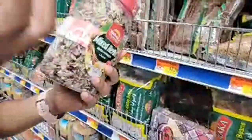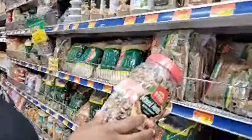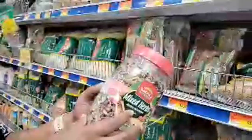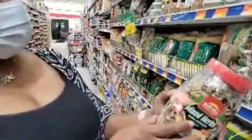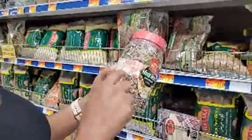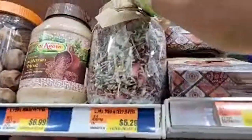It's like the little strainer. Yeah, what we have. You want one? It's $4.99 for you. Let me see what's in it. Ingredients, you have rose buds, chamomile, linden flower, melissa flower, anise, fennel. This is a good blend. This is a healing blend. Look at this one too. This one is also dried flowers.